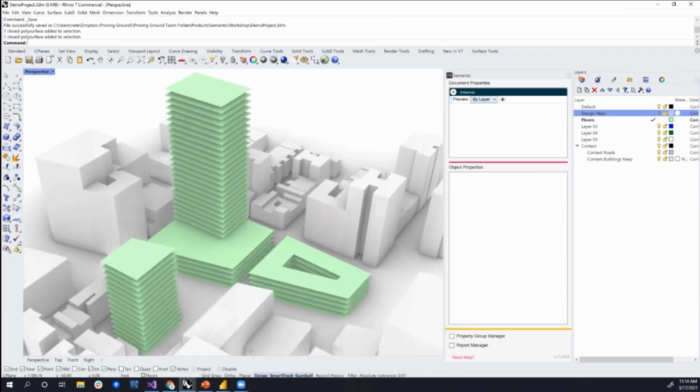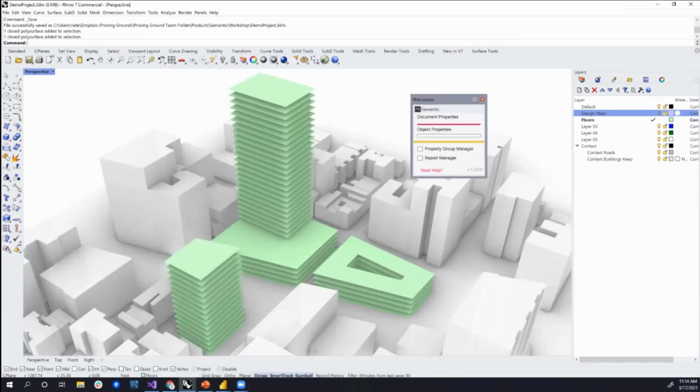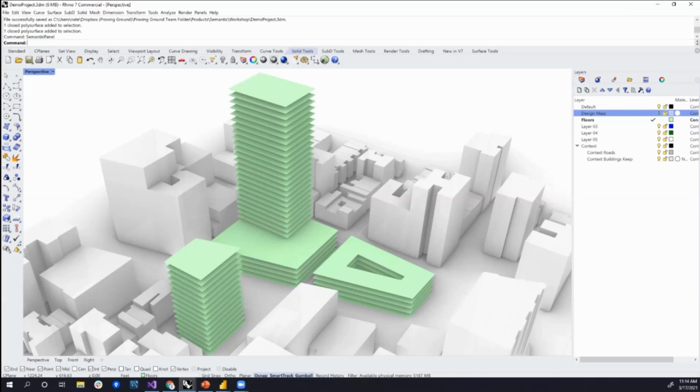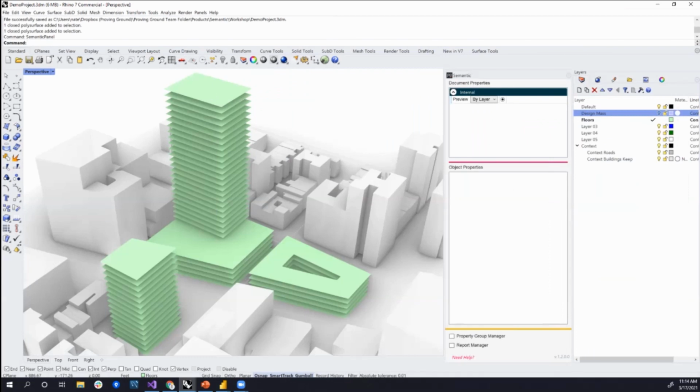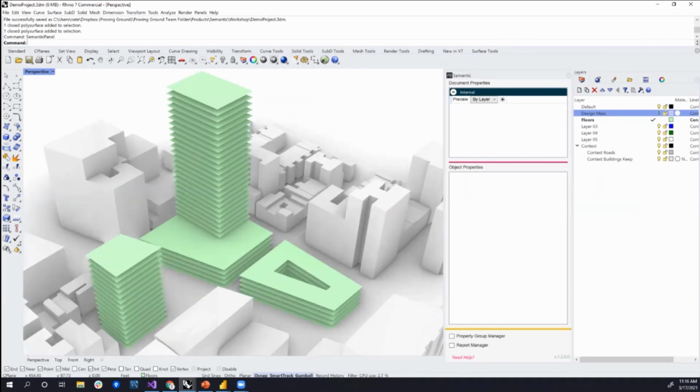If you're opening Semantic for the first time and you're in Rhino, you can simply type in the command line Semantic panel. And what that's going to do is open up the Semantic property manager. So I've now got a Semantic panel that's been activated. This is a property editor.